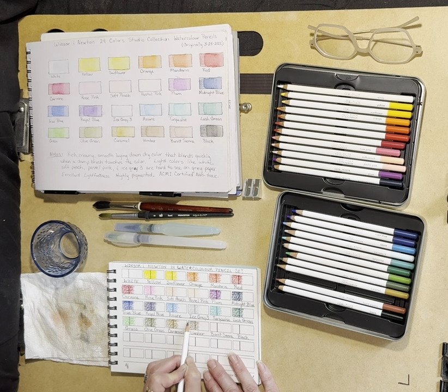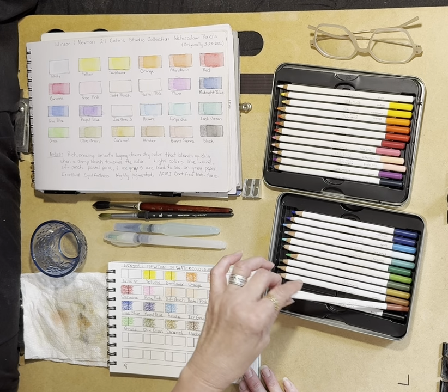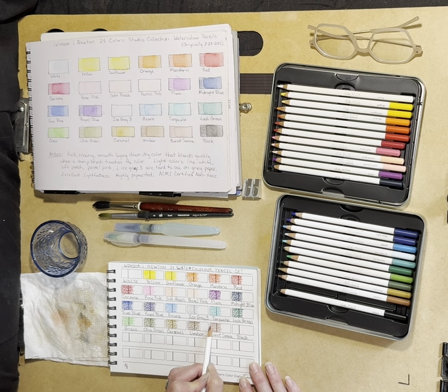The nice thing about using watercolor pencils is that sometimes you could do your sketch, if you're plein air painting or urban sketching, with these, or do a line and wash while you're out and about, and then your pencil line kind of fades into your painting. Sometimes they fade in and sometimes they don't. It just depends on the brand, I've noticed.